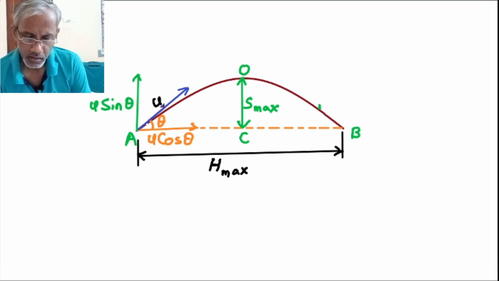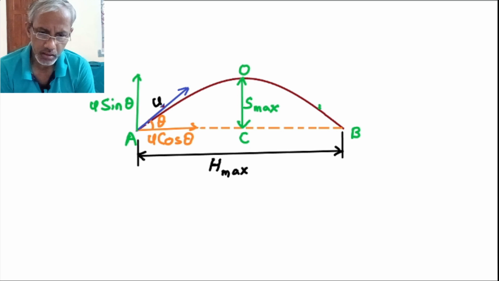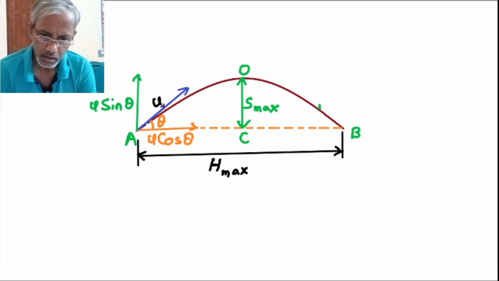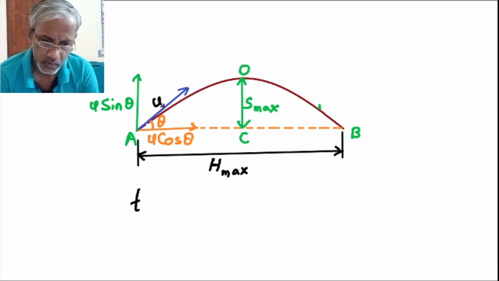So let's first try to derive the equation for the maximum distance in the upward direction. We will follow the equation h is equal to ut plus half at square. In this case, the acceleration is the acceleration due to gravity, and as we are going upwards, the acceleration will be in the opposite direction, so acceleration will be taken as negative g. So the total time up to the point O, the maximum height, is equal to the time taken for the upward velocity to be 0.